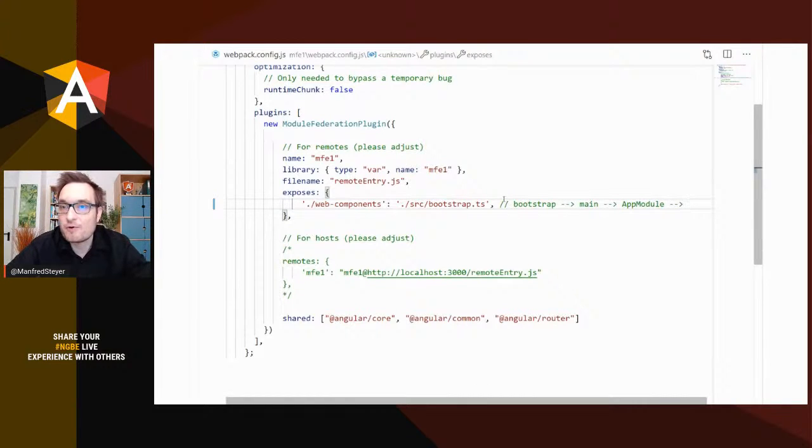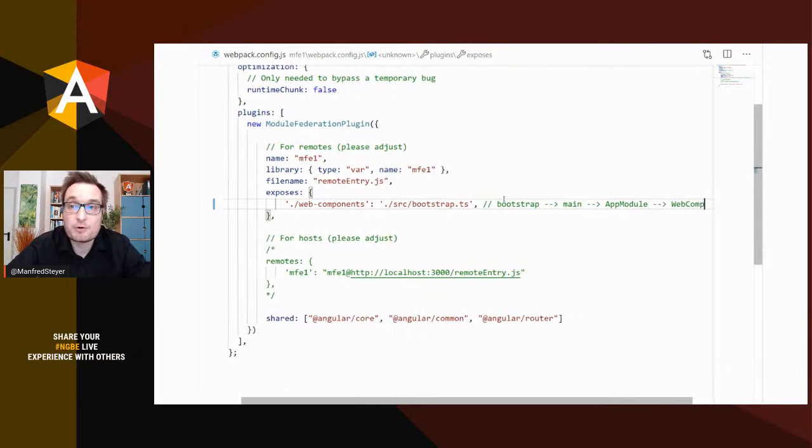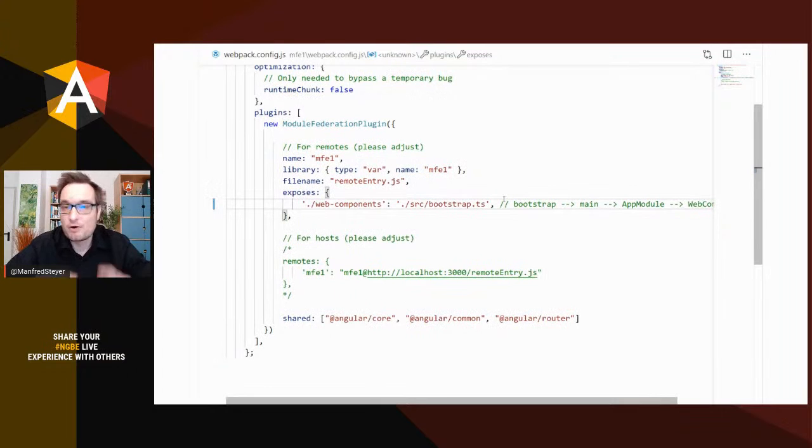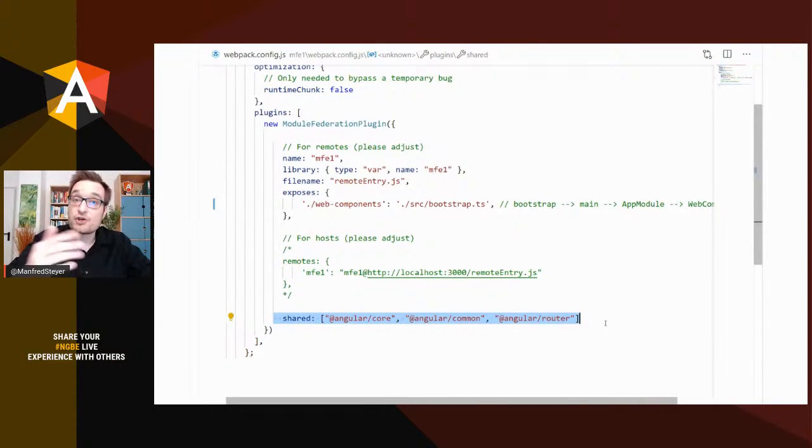And as we have seen before, the app module in turn is declaring our web component. We are exposing this, and so we get here our web component. And by the way, Angular core and the rest is shared, at least if someone else is using the same major version, then we will share it with them.